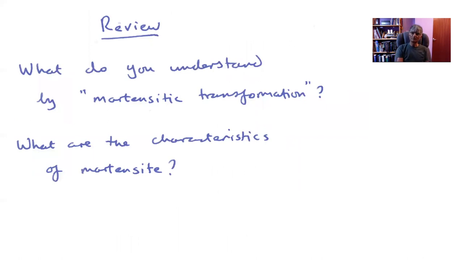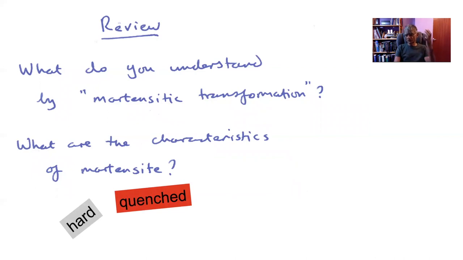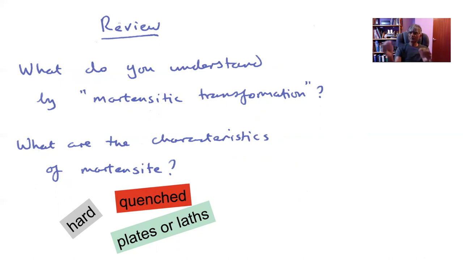I normally begin this by reviewing what you actually know about martensitic transformations. What comes to mind immediately when you think about martensite, in other words, a brainstorming session with students. But given that this is a video recording, I'll put up some examples of what people immediately say when martensite comes to mind. So you expect martensite to be hard and that it involves some sort of rapid quenching from a high temperature. The transformation product is in the form of plates or laths. A plate is self-explanatory, but a lath would be something like a ruler, long along one direction, broad along the other, and very thin otherwise.